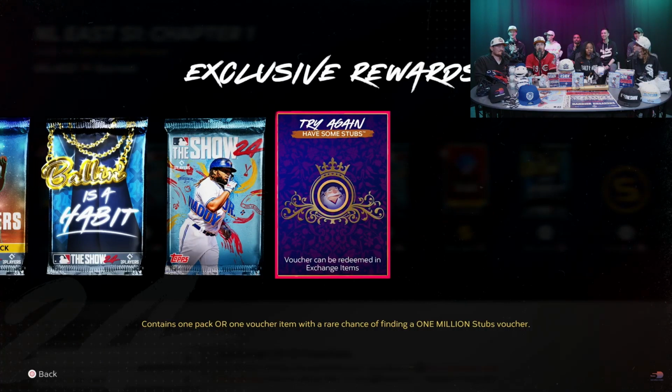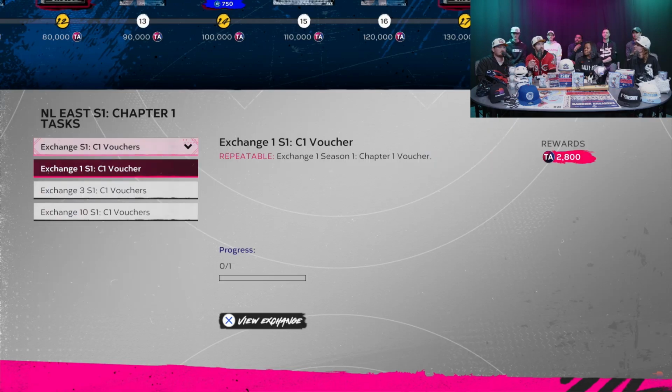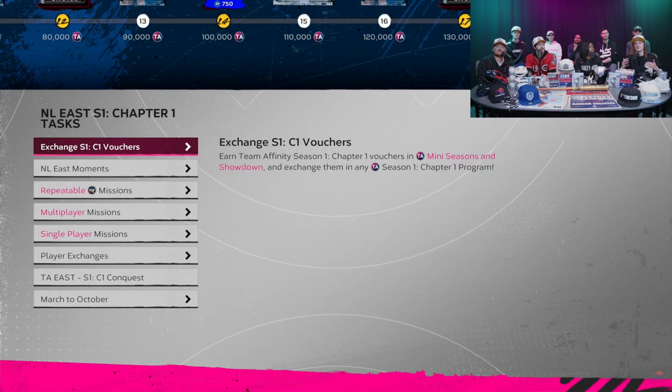And the way you're going to be earning progress in Team Affinity, like I said, they mentioned it's going to be the fastest grind ever. They have vouchers from mini seasons and showdown, and to start the year, both mini seasons and showdown will be repeatable. It's not just a one-time thing. You can do it over and over, keep earning your vouchers that way.